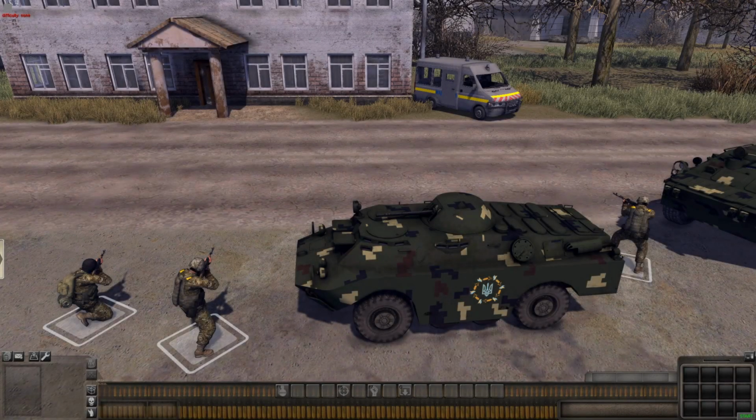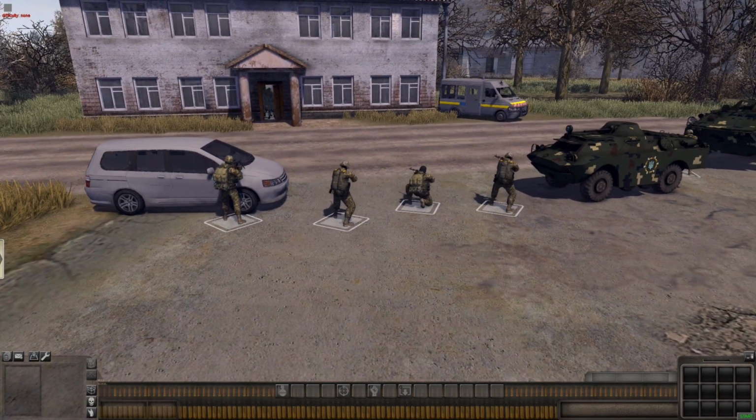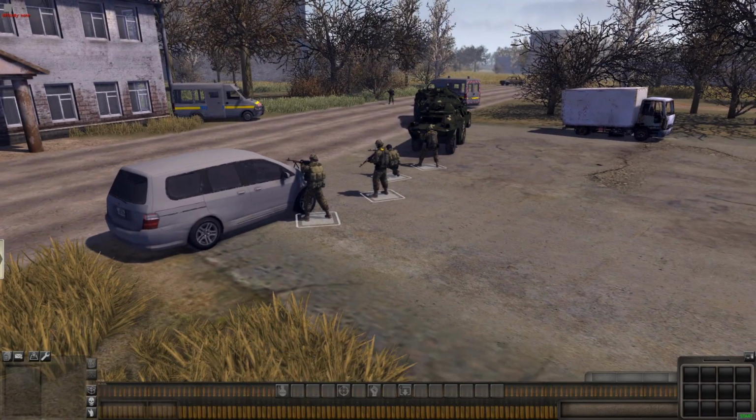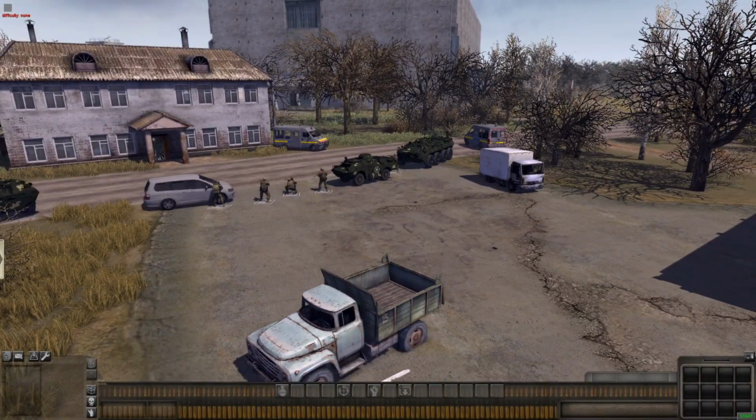Hello comrades, and welcome to Men of War Assault Squad 2 tutorial. This is for scripting animations, more specifically while they can walk. I'm only doing the surrender animation because that's the only one I'm really interested in, but this can essentially work for other walk animations, I'm fairly certain, or maybe animations in general. I haven't played around with it too much, I only just learned this yesterday.